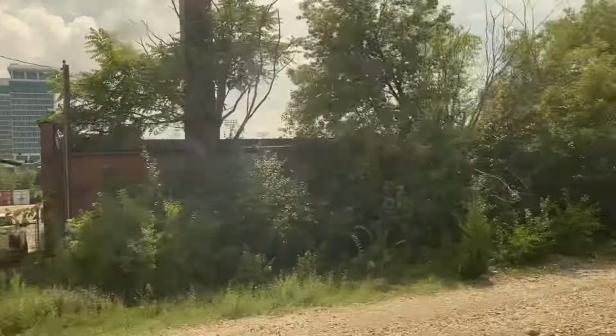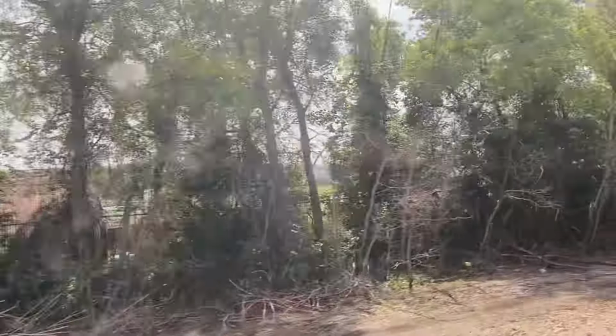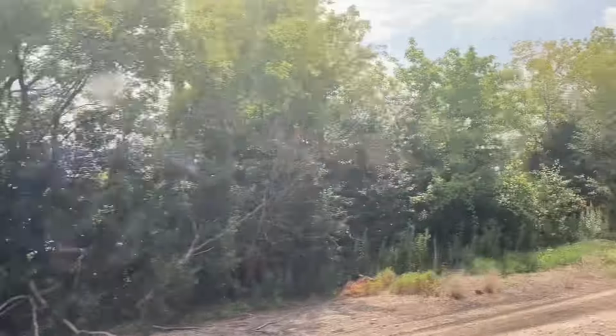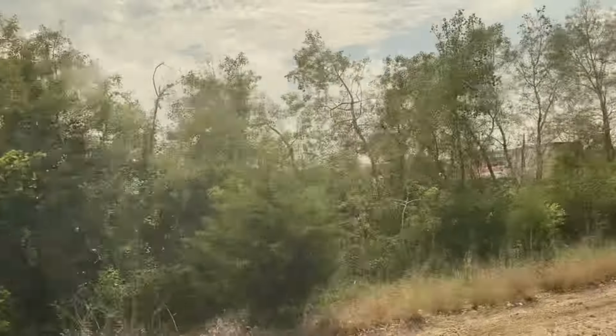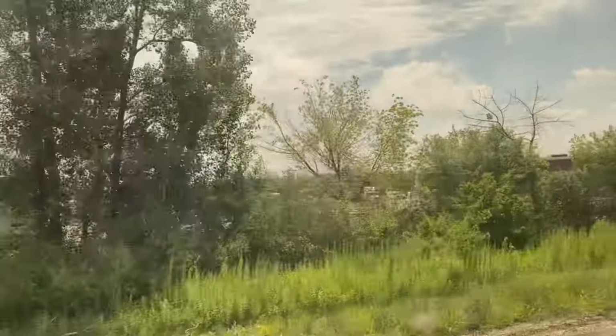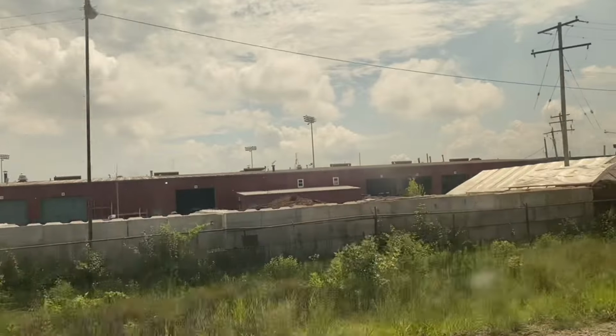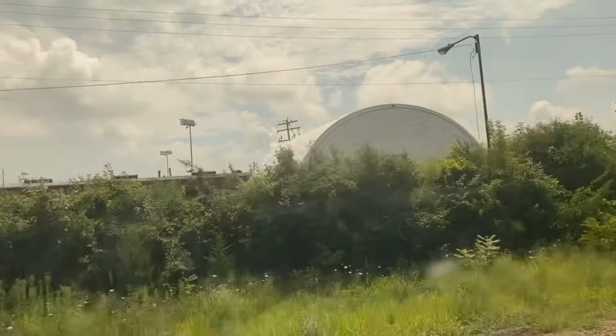Once again, we are an hour and 30 minutes behind schedule. Whatever the original scheduled arrival time was for your station stop, push it back an hour and 30 minutes. Thank you, welcome aboard. Once again, that scheduled station stop is Columbus. And conductors will make announcements before every scheduled station stop and give you directions on where to exit.